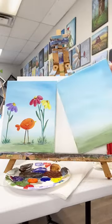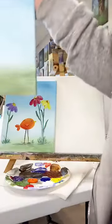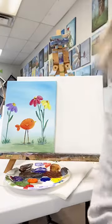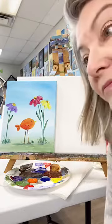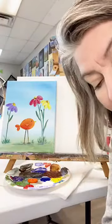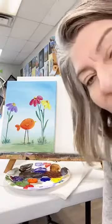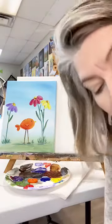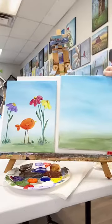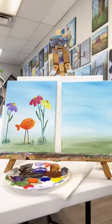So, you all like spring paintings, like ready for some spring colors, or are you all still in for winter? Are you all ready for some sunshine and warm temperatures? I am. We really just started in the winter. We haven't had much winter. I shouldn't even complain. But there are those of us who like winter, and there are those of us who like spring and summer. And I'm a spring summer girl.